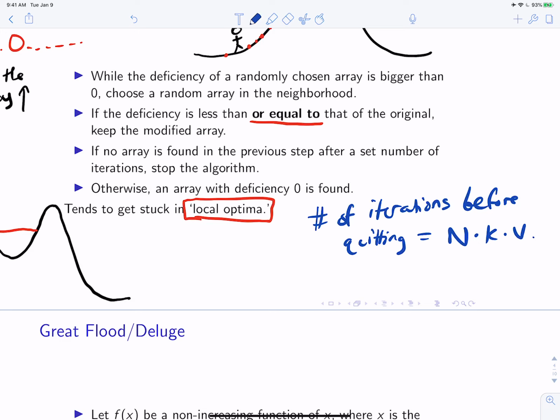The problem is that hill climbing, I don't think, has ever produced the best known covering array. So it's only like a curiosity, and improving hill climbing by itself is an open problem. So can we actually improve hill climbing beyond just the simple algorithm without resorting to any of the other algorithms we're going to do, which are better? The advantage of hill climbing is that it's really fast, but it's just not very performant in general.